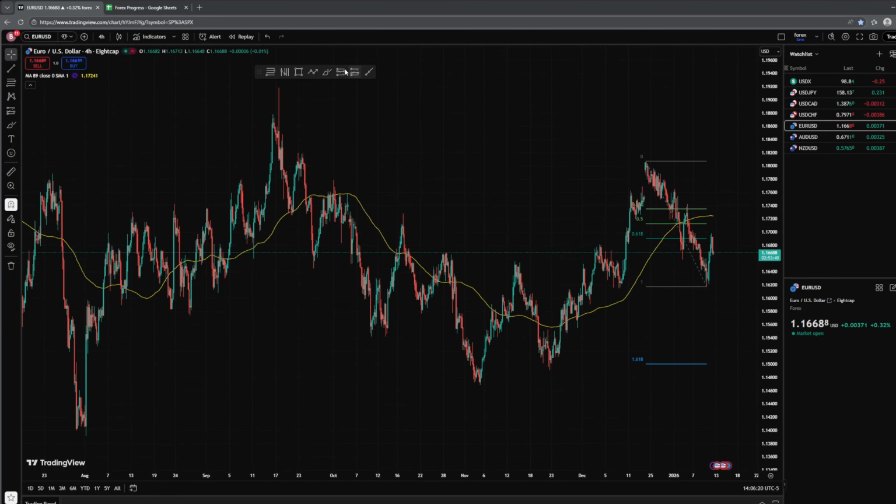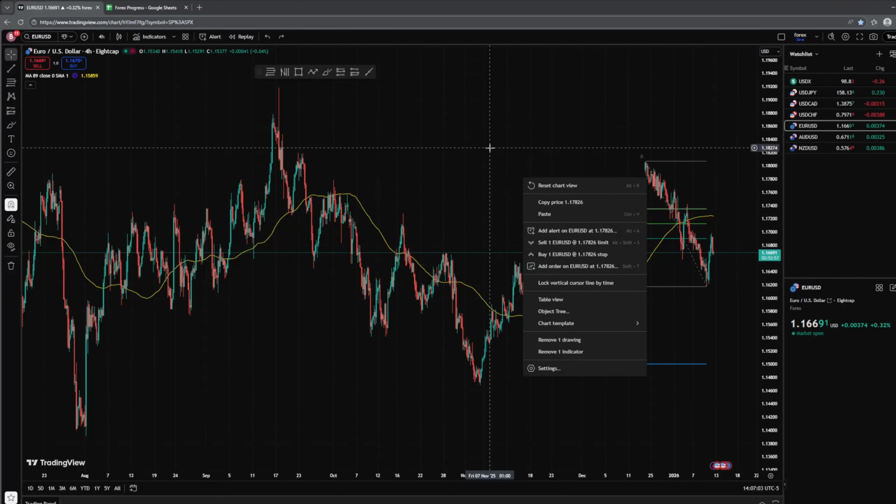Okay, Euro USD. Once again, the trend has also reversed in Euro USD. Now we have a nice down leg forming like this. The majority of the candles are hanging out below the yellow moving average line, and the majority of the last down leg also hangs out below the yellow moving average line. So in other words, the trend has reversed, and if the market retraces into the 50 to 60% zone here, that would be a great opportunity to sell Euro USD. Until then, we're going to wait and let the market retrace into a good zone.